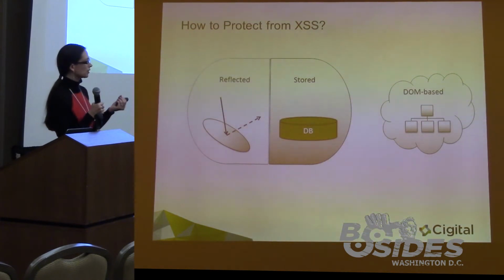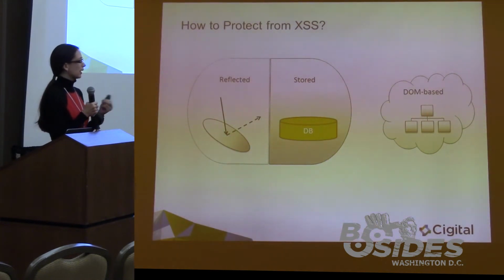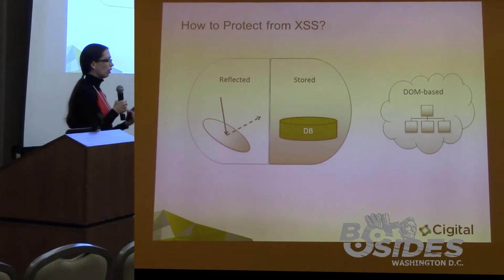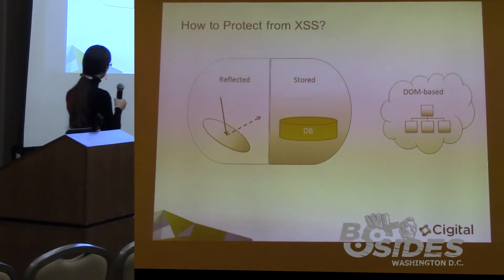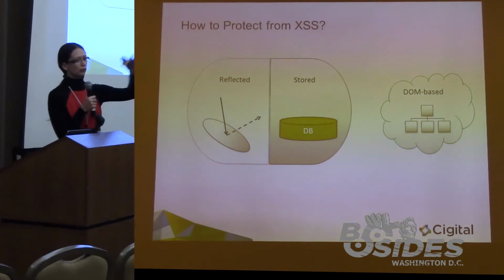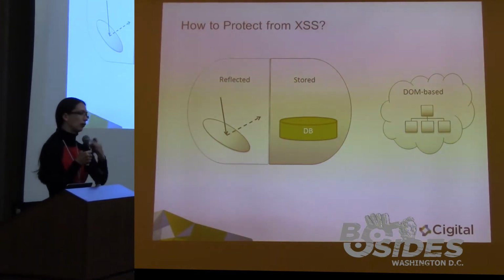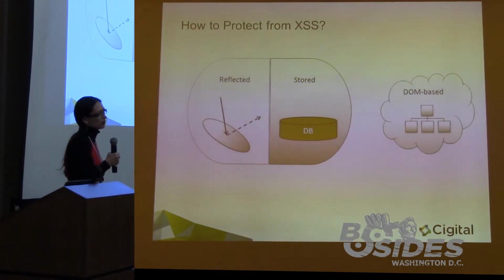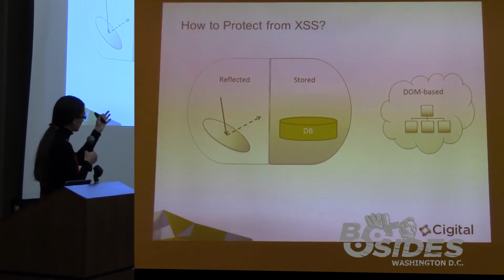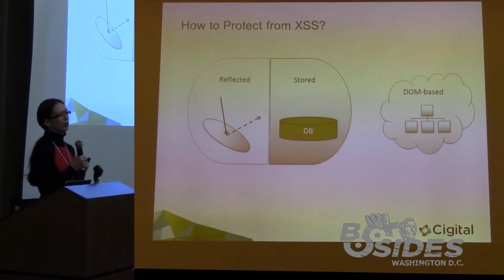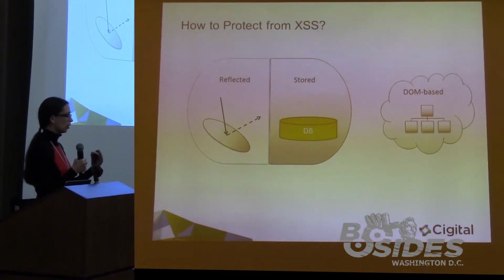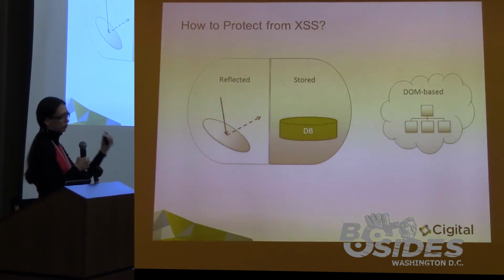So in this case, that malicious script is executed completely on the client side. Now, the first two, we have something going to the server, which stores it, checks it, manipulates it somehow, and then shows it in the response. In the DOM-based case, all the manipulation is happening in the browser. And that's because of the way the JavaScript is written, right?